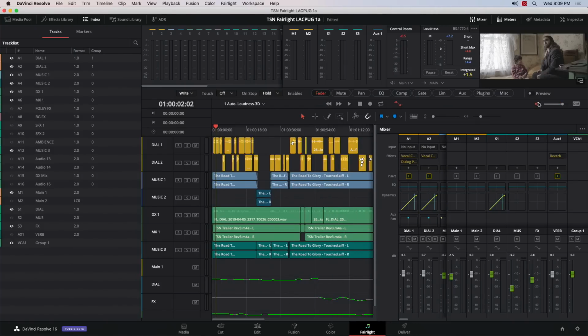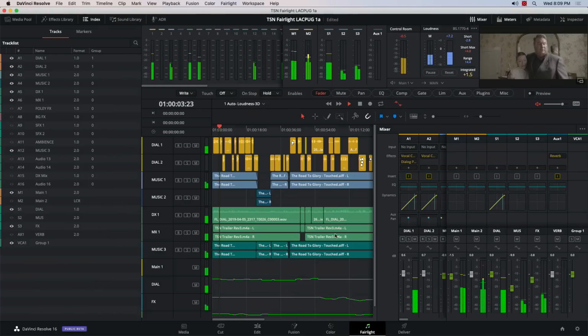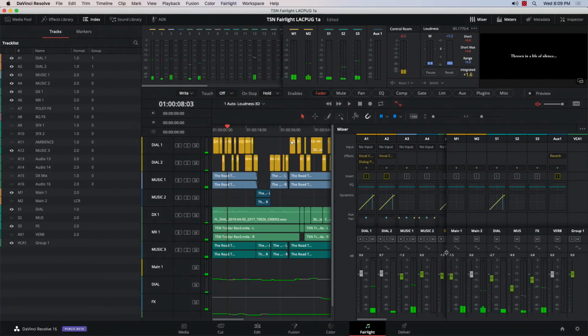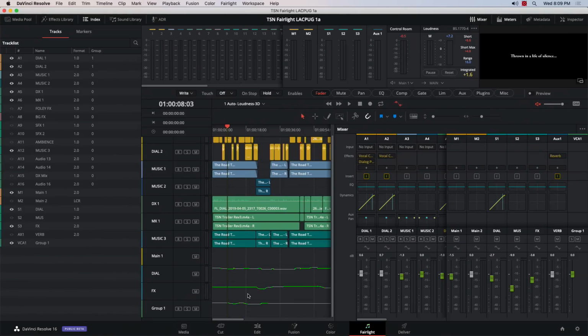I'm going to mute this because you don't need to hear it, but if you look at the faders, you can see they're moving according to whatever I happen to have happening at that moment. So pretty cool that you can see that right here, and you can also go in there with your pen, you can make adjustments to them right here, or you can obviously record more automation. And, I mean, this is to buses. These are submixes in buses, which is cool.